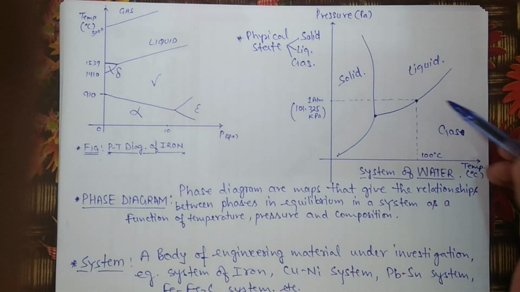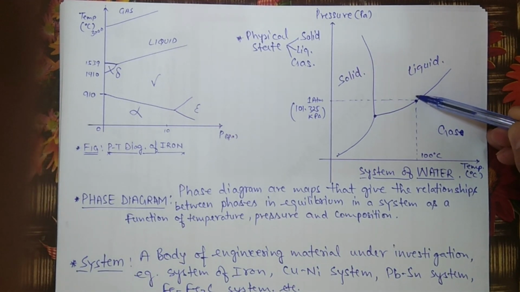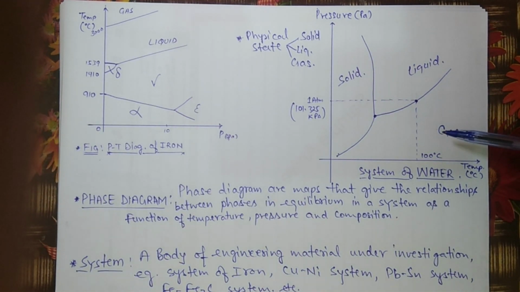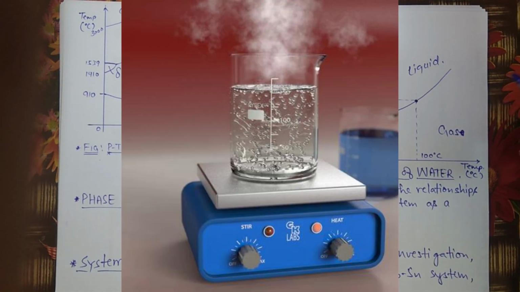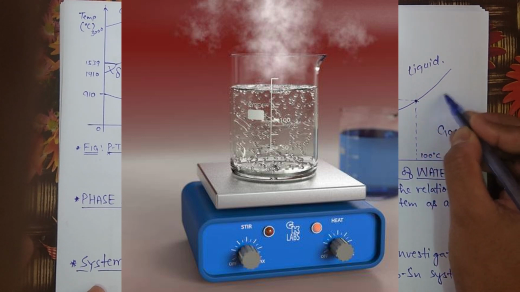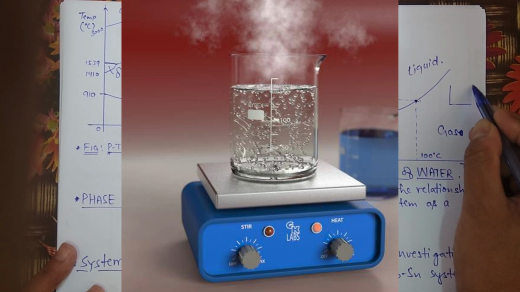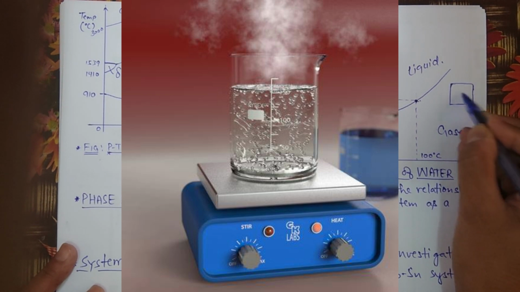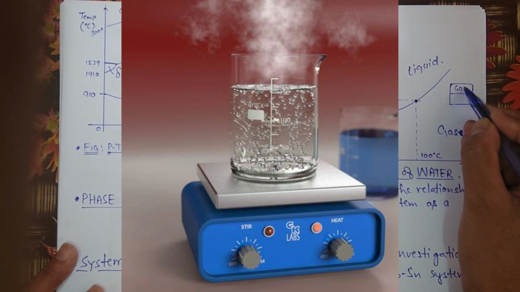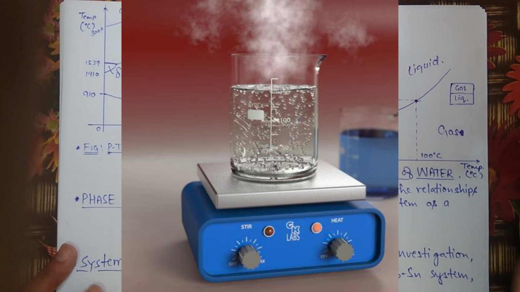So what do you think about this state? What is happening here? You are at the boundary between gas and liquid. If you increase the pressure a little bit, you are going to enter into this region. That means now you will find everything in the beaker as liquid. But at this location, what you are going to find in the beaker is gas plus liquid.